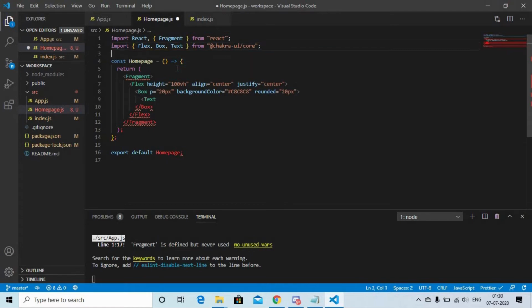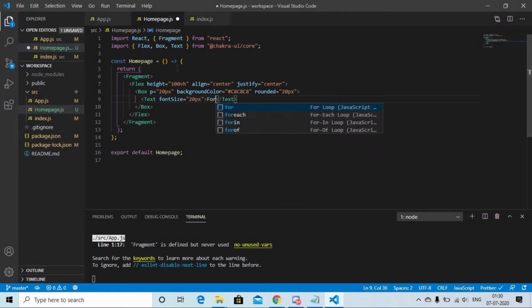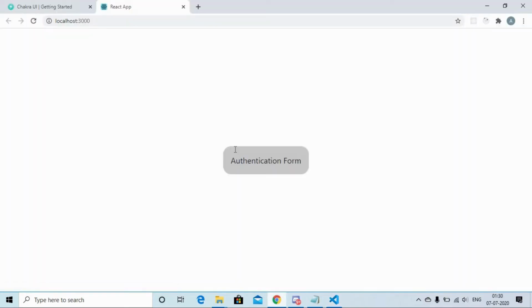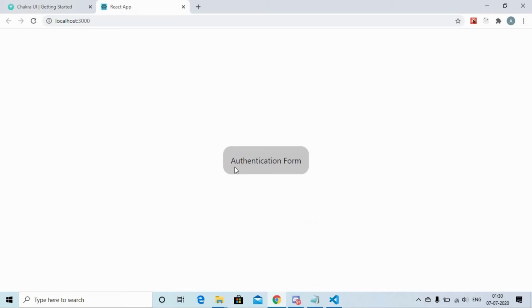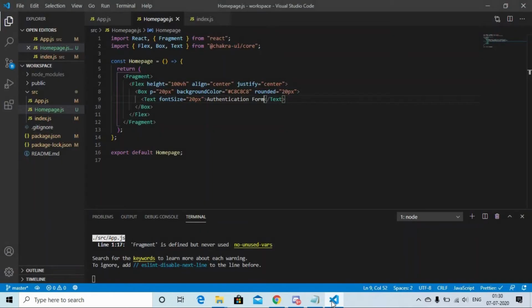Here we go. And now here you need to do font size, should be 20 pixels, and here I will just write form authentication, form, sorry. Here we go. So if we look here, it's exactly what we need, by the way. And there's going to be a problem, this is not exactly centered. The box is like this because that's why we are seeing it. So we will fix that when we find the problem.